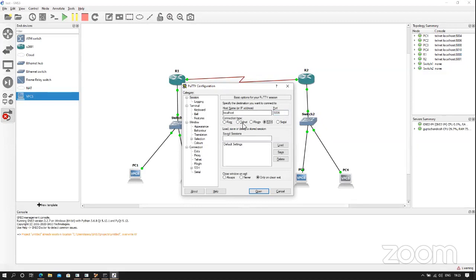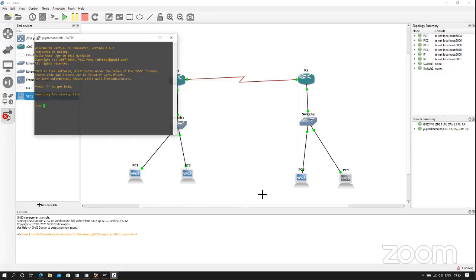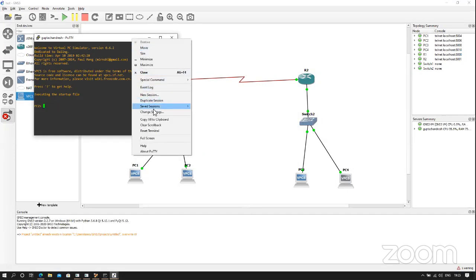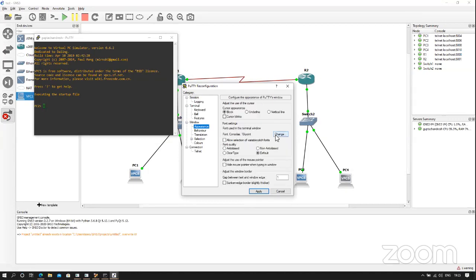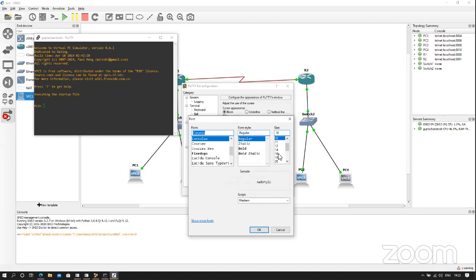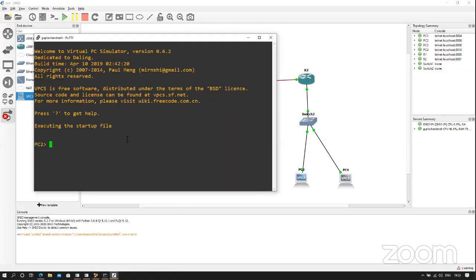And I need it on telnet. Open. So DHCP-R to renew the DHCP.